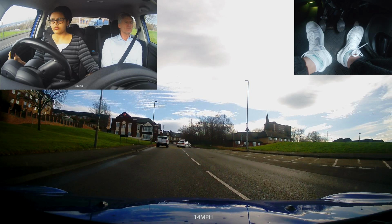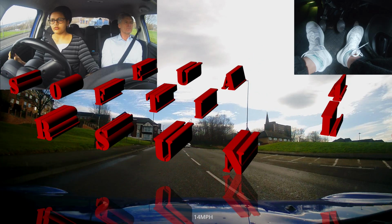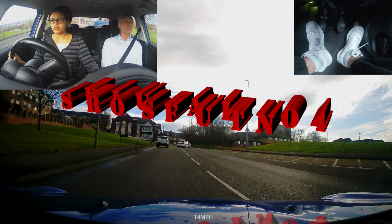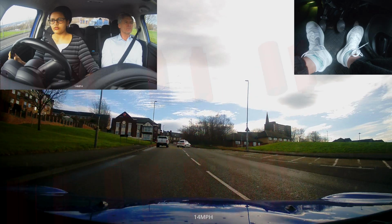Serious fault number 4 for you, Shreya. This one's a killer, this one. Dear me. Hey, Shreya, you're a tool, you. I can tell you're from India. Shreya, believe it or not, I have seen this fault before. Many years ago when I used to teach in Gateshead, I used to see this fault a lot. This is a two-way road and you've positioned, as if it was a one-way road, on the wrong side of the road. The bus driver's putting his hands up at you and thinking what you're doing, but I don't know what he's waffling on about. I mean, he's still got to give way to us. But yeah, just a daft silly fault, this, Shreya.